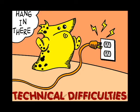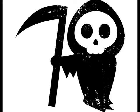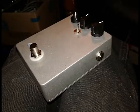Video went out on this clip. My camera seems to have died a horrible death, but that's okay. You don't care how this thing looks. It looks pretty straightforward. It's a handmade, hand-wired pedal. You care how it sounds. This is how it sounds.